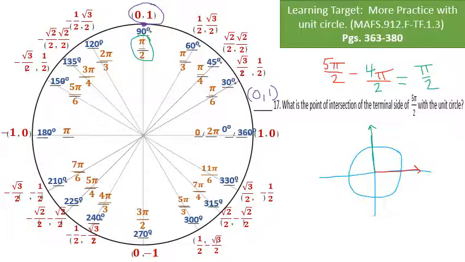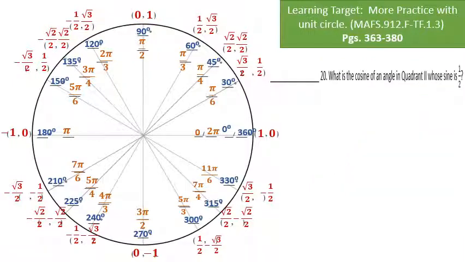Done and done. All right, these word problems are a little tricky, but hopefully you see that when you see what they're asking, it's not a difficult question. It just looks very difficult with the way that they're asking it. Okay, let's try one more. All right, what is the cosine of the angle in quadrant 2 whose sine is 1/2? Another great example of they're just asking this in a weird way.